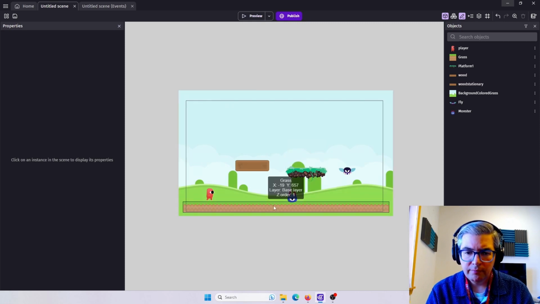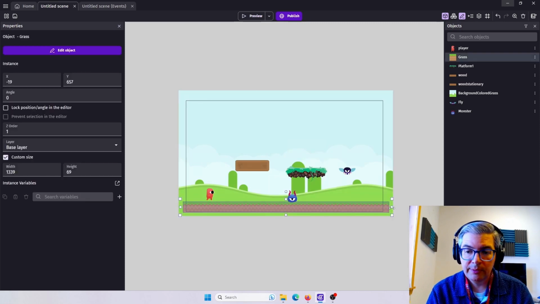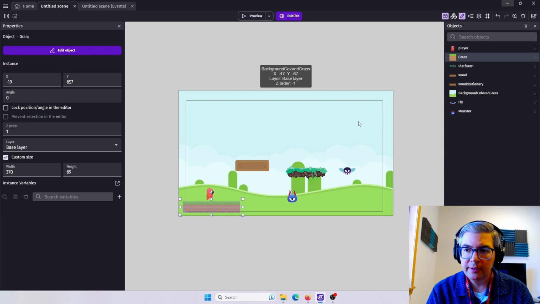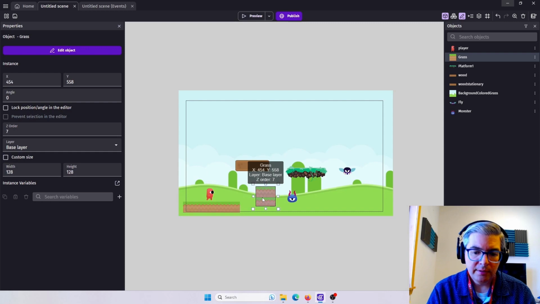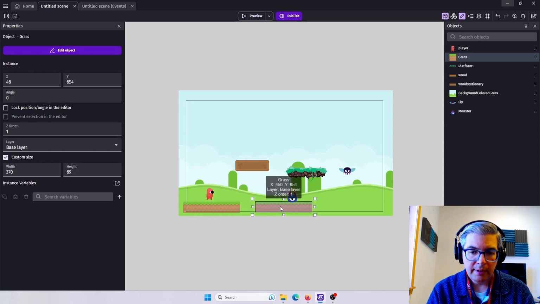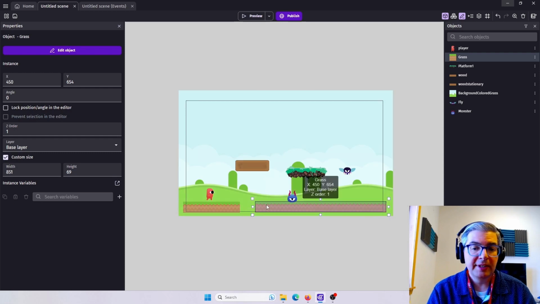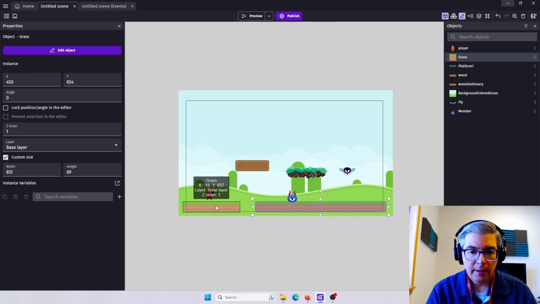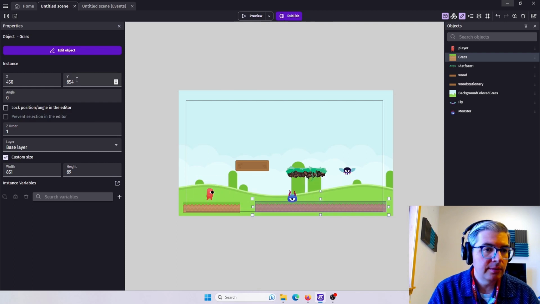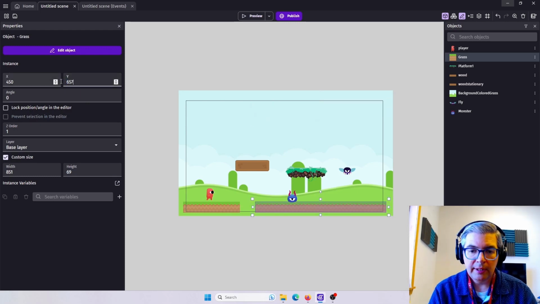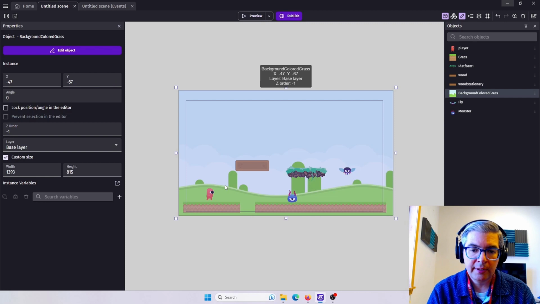And another thing, if you want to have some kind of pits to jump over, we can change that by changing this tiled sprite a little bit. You can either duplicate this tiled sprite or drag another. I'll duplicate it because I already have the height. So I just did a Control-C, Control-V, so I copy-pasted. I'm going to line it up as best I can and stretch it across. And if we want to line it up exactly, we can just look. This one's Y value is 657. So we click this and do 657. Now it's exactly at the same height that our other one is at.